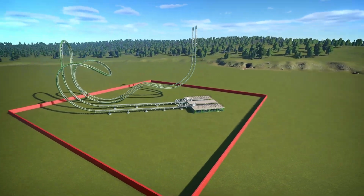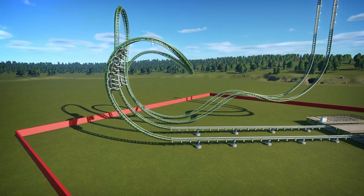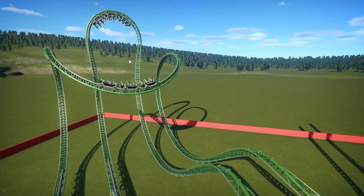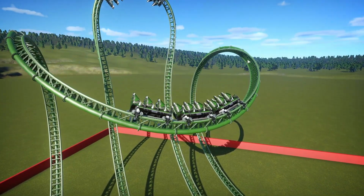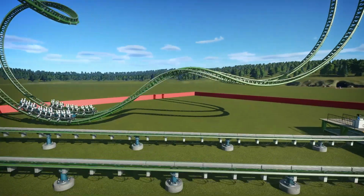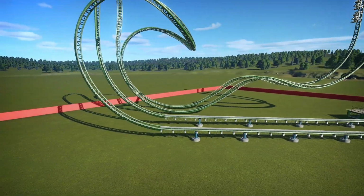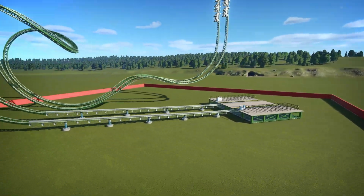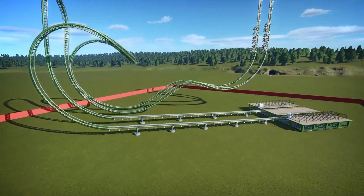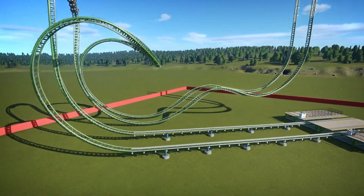But yes, it makes sense. So you go up into the cobra roll. It's 2 meters smooth and everything, and has a good snap at the top. Then you drop down to a very intense pull out. This thing is very intense as well. I'm pretty sure it's about 5 Gs of force, which is pretty good. I think it's probably right here on the second pass down. Yeah, it's really nice. I love it.